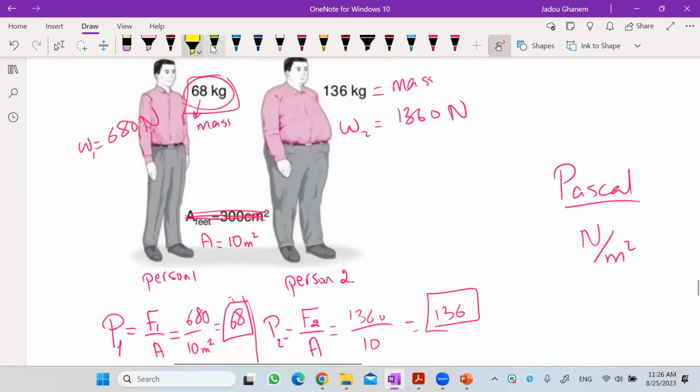I will just show it. Here, there is the mass. So in order to find the weight, we multiply it by 10, the gravity. Here also, I multiplied by 10 to find the weight. In this exercise, they didn't give us the weight exactly, so it's totally different from, look here.